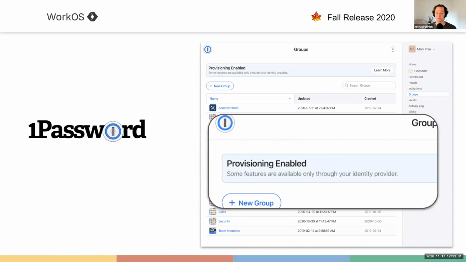So here's a couple examples. 1Password. You probably know 1Password as the ability to save passwords and do multi-factor auth. 1Password actually has group sync in it. Inside of 1Password, you can connect through a SCIM gateway your directory system, and you can sync in different groups and bind them to groups inside of 1Password. So you can only give certain credentials to a certain group that's coming from your directory system.